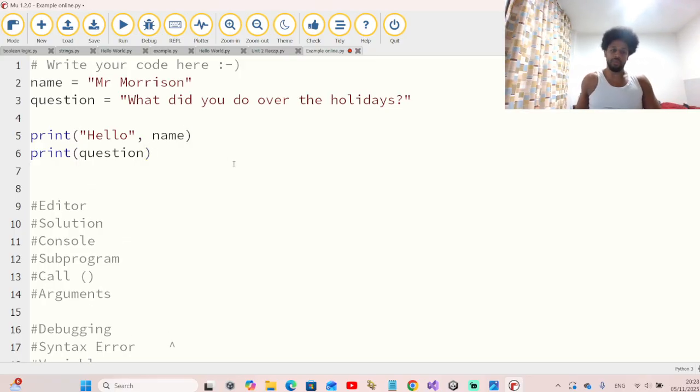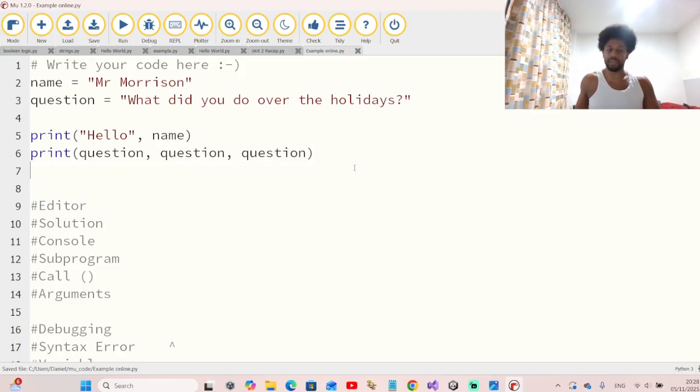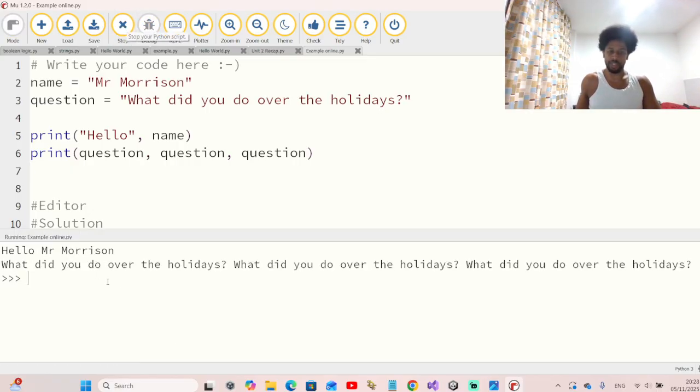With that in mind, we've taken a look at how we use our subprograms, and we can combine them with variables in order to print them directly, and how we use variables to store information. If we have a long variable like question, we can now use this multiple times, and I could, if there's no particular reason for it, put question, question, question, and it will print that 3 times. I'll just demonstrate it for the sake of it. You'll see that the question is repeated multiple times. So you can understand how storing a large string in a variable can save you a lot of time when you need to use that same string multiple times.